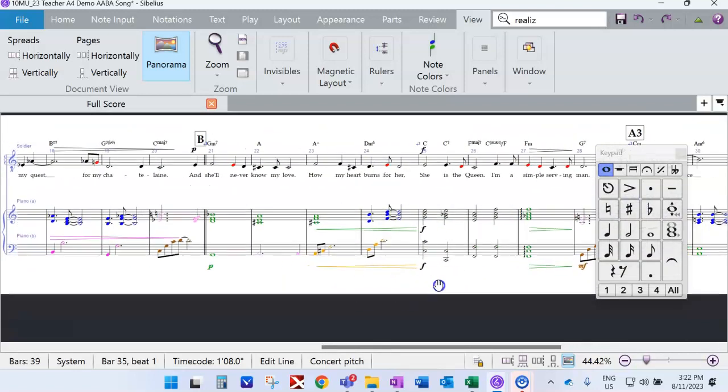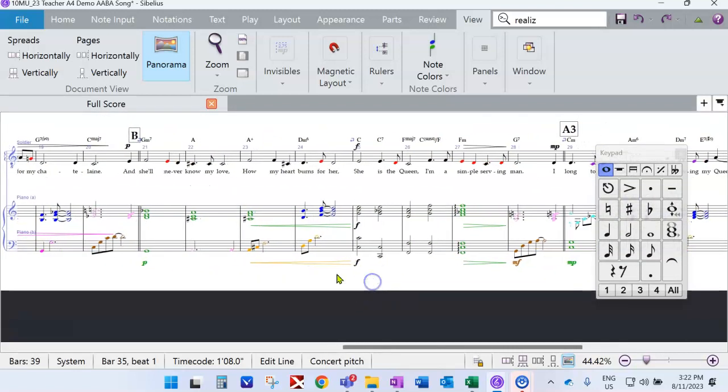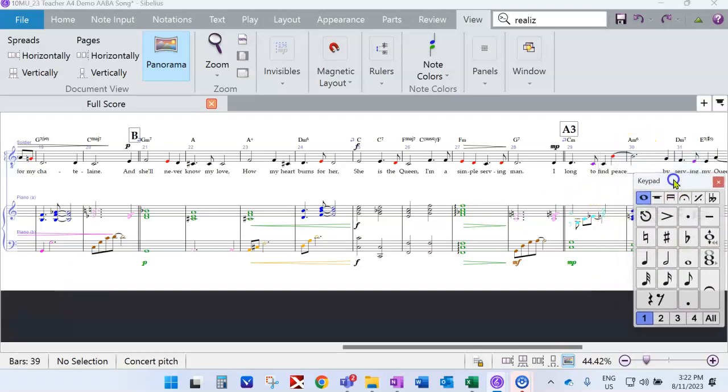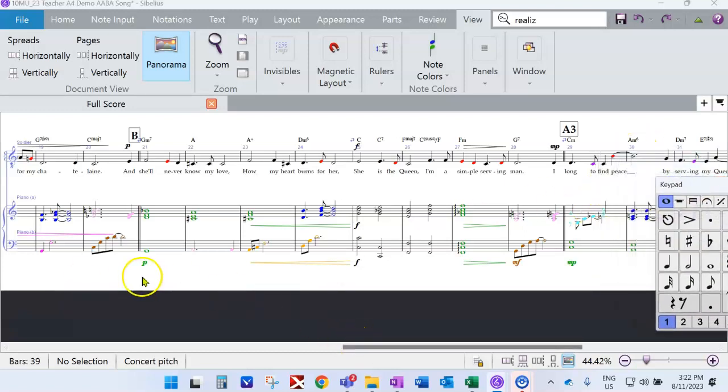So then I was left with the B section, which was a bit vexing because my A sections were really quite busy and I didn't know what to do to make the B section really contrasting. So I decided to work in reverse. The A sections are reasonably loud and passionate, and I decided that the B section would be where the soldier's confiding his secret, which is that he's actually in love with the Queen.